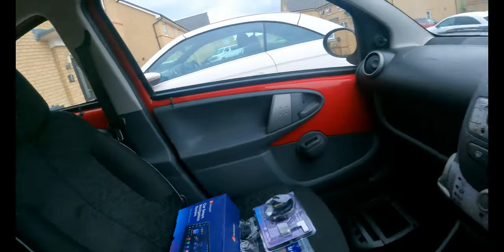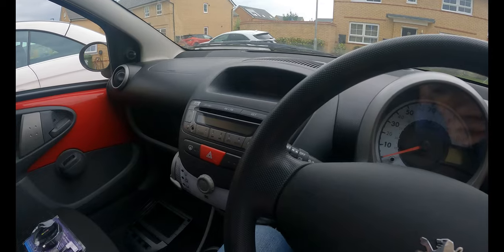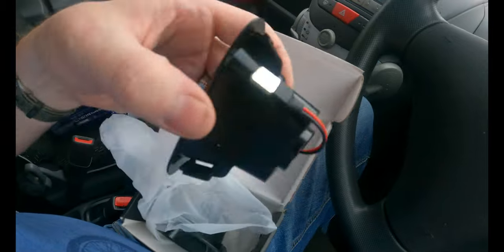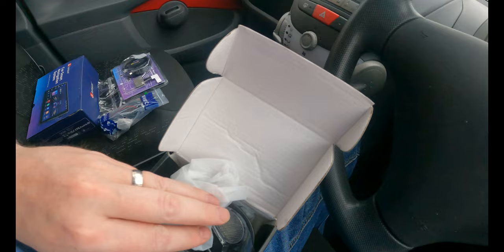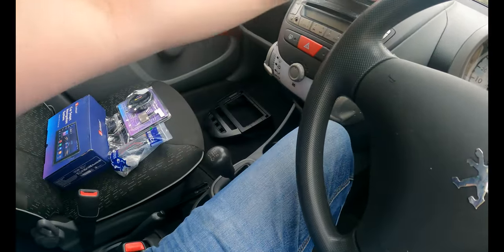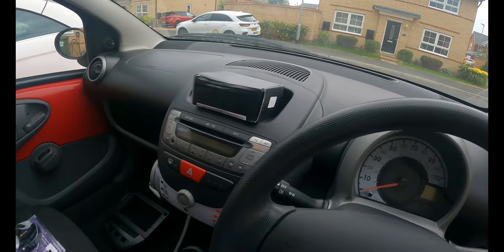Now, I said this is going to be a one or two part episode, but we're going to squeeze a third one in because I've bought some stuff which I think is going to make this car a lot more popular for the person that's going to buy it. And I'm going to share that with you now. So we have in this little box here some new number plate bulbs. These are LED number plate bulbs for the rear. I think that'll just give it a nicer finish at night. It'll give a nice white light to it. So that was a fairly cheap mod. I think I'll check the pricing, but I think that was about £6 for those. So that's our first little experiment to upgrade with from AliExpress.